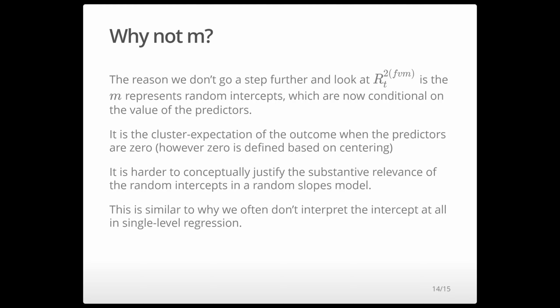It's a little bit harder to justify the relevance of the actual estimated random intercepts in a random slopes model, or really any model with level 1 predictors. And this is similar to why we don't interpret the intercept in single level regression. But in theory, you could come up with a research scenario where this might be important, and this is another thing we'll talk about during the exercises in lab.